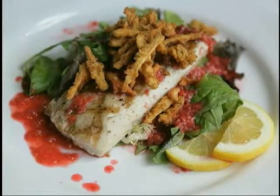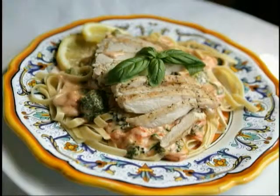What did you make? First, we prepared a mai salad with a raspberry dressing and fried potato strings. And then, secondly, we prepared a broccoli chicken pasta with a tomato cream sauce. Oh boy, that looks good too.